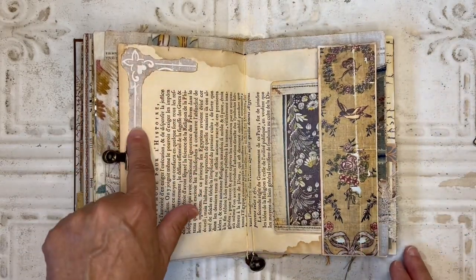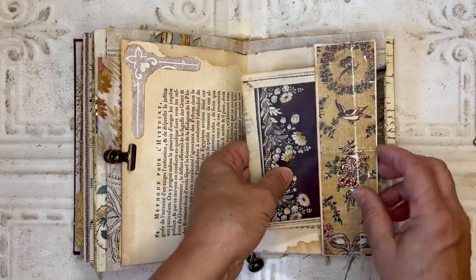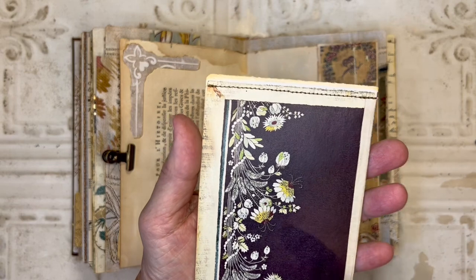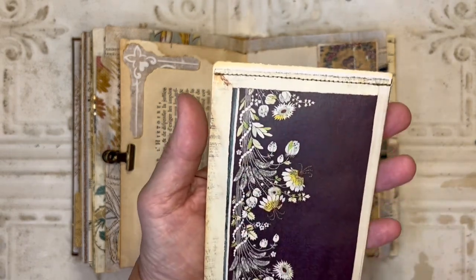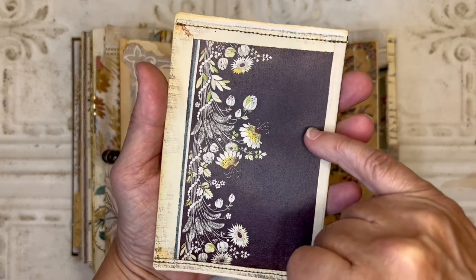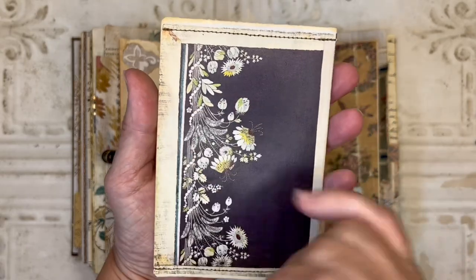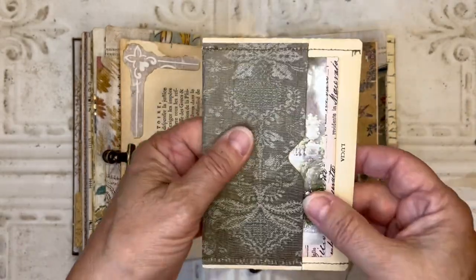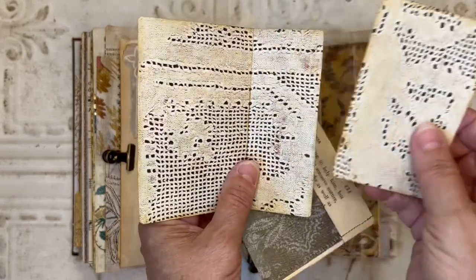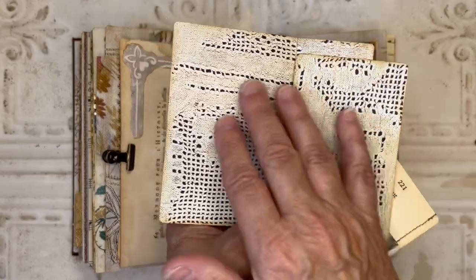I just added a little embellishment up there. In this pocket I lined this little flap with one of the digitals. I absolutely love the color in this — it's like a deep aubergine, kind of a deep plum color, and then it's got the beautiful flowers on there. My dining room, actually three-quarters of the way up, my wall is this color, and I've got this beige color similar to this on the top third with a wallpaper border in between — I just love that color. On the back I have this pocket on the side, and in there I've got some journaling cards backed with this embroidery image from Christy.